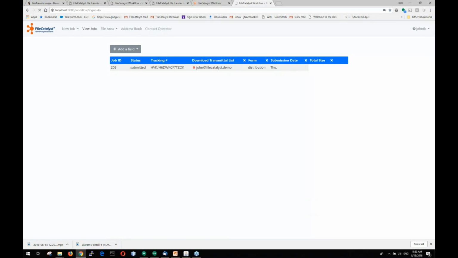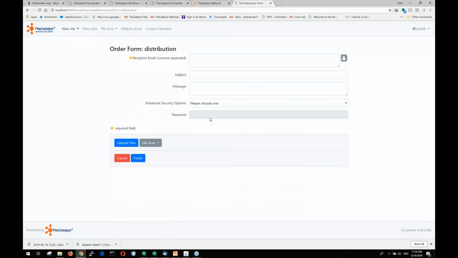And I'm going to log in here as a sender. I'm going to click on distribution. I'm going to pick my recipient, secure auth. I'll just call it secure auth. So you can see that there's actually an authentication process happening with the recipient. Without requiring a recipient to open an account, the recipient has to be verified and secure. So let me pick here email authentication prior to download. This is the most secure download method we have in workflow and in Link, as a matter of fact.